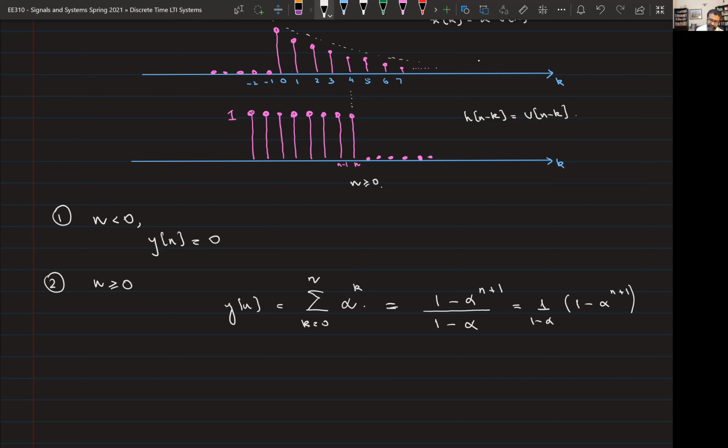And if I were to combine equation number 1 and equation number 2 in a compact fashion, what can I say? I can represent both cases with a single equation. Can I represent both of those cases with just a single expression? Yes, Talha. Add a u of n. So 1 upon 1 minus alpha times 1 minus alpha raised to power n plus 1 times u of n. And Talha can plot this for any alpha between 0 and 1, and you'll exactly get what you suggested.